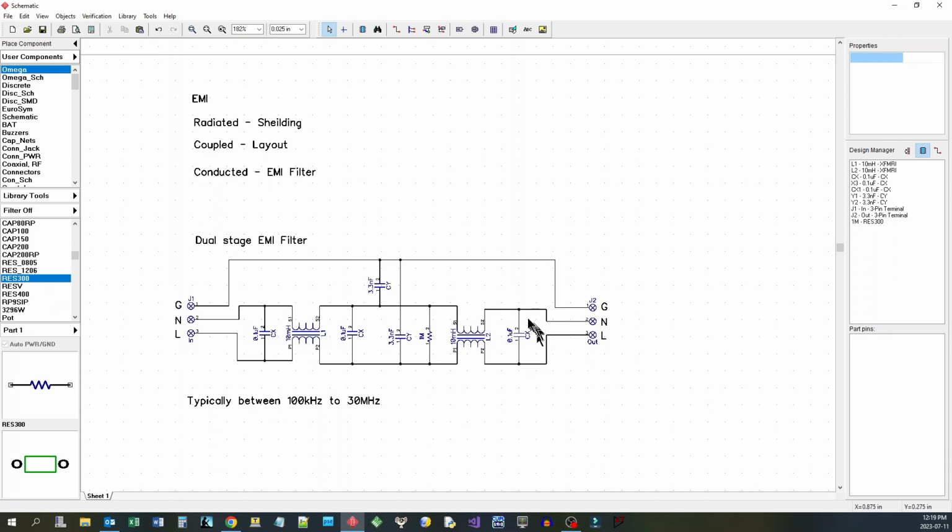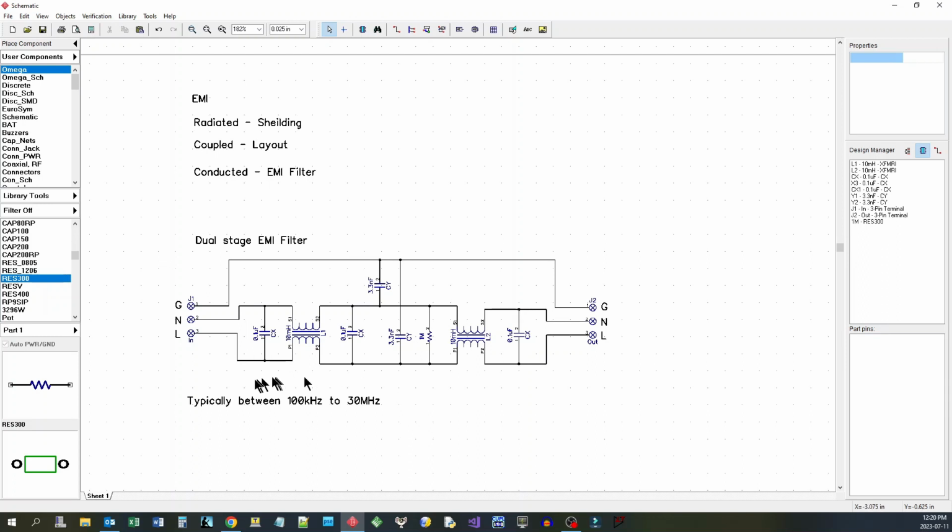And then we have a second stage over here with another CX capacitor and another common mode choke. And this one megohm resistor here is just to drain off the CX capacitors. It'll also drain the CY capacitors as well. Just so that if you take the power off it and touch it with your hands or connect it to something that might be sensitive to having 100 volts or so on it, that's not there after a short while.